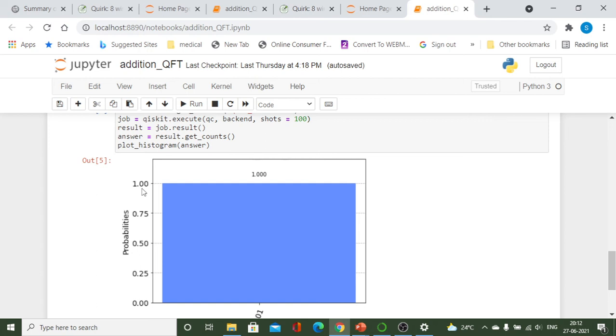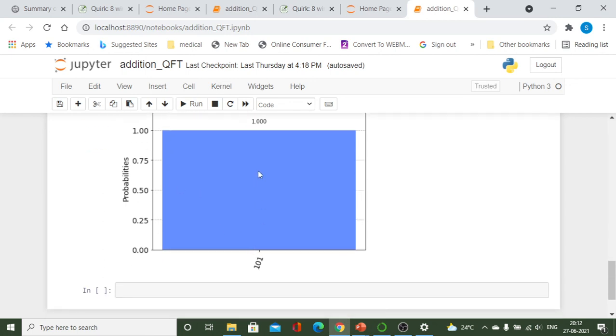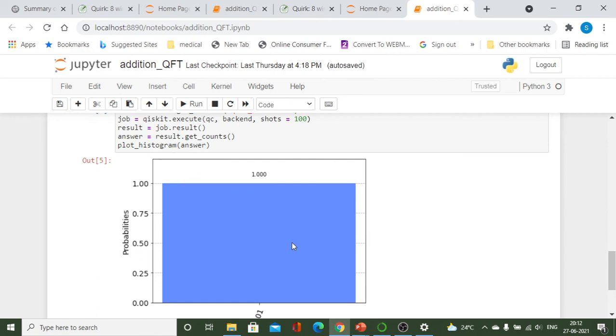But that greatness will go off if, instead of using a simulator, you use an actual quantum computer. Certainly this will still have a higher probability, but instead of 5 having 1, it will have maybe 0.7, and other values like 3, 4, 6 may also come, of course depending on the type of qubits used, type of gates used, and of course the time of execution. They all will determine the probability, but certainly this will have the highest probability. But luckily we don't have that noise problem, so we are able to get probability one.